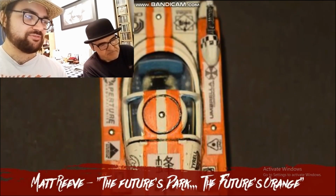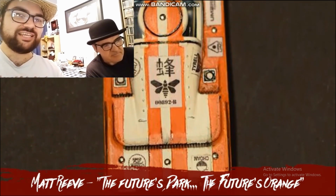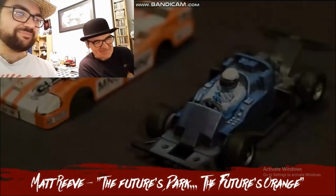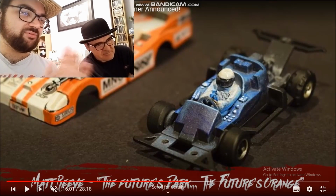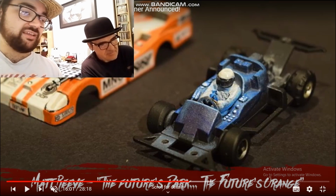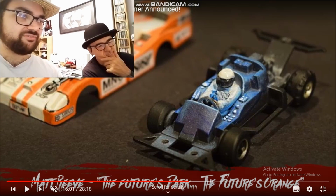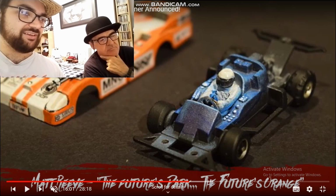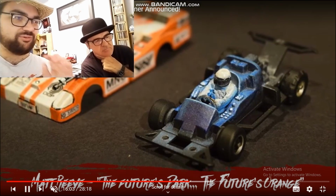The orange and white is always such a good combo, but then you've got the blue interior, because teal and orange is all the rage and always will be. That's right. But there's always something nice about seeing one of those classic cars being brought into the modern era. But I talk about this when it comes to Dead Reckoning. You've got to have some clear surfaces, and he's really covered nearly every bit of it with a rivet or a decal or just something.